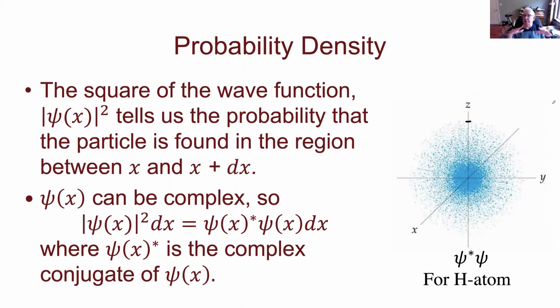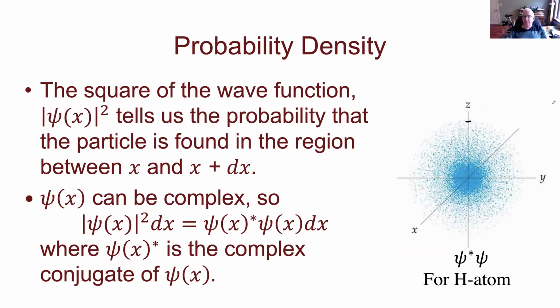The tapering down of that probability is actually going to be asymptotic if we looked at the form of that function, which means, among other things, that we can't really put a firm edge or a hard boundary on an atom, because the electron has some small probability of drifting far away from the nucleus on occasion. But that's what it would mean to have this probability density function. It's called a density function because in 3 dimensions, it would have units of 1 over volume. In 1 dimension, it would have units of 1 over distance.